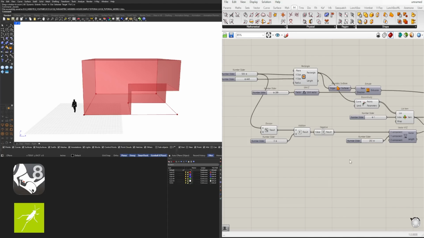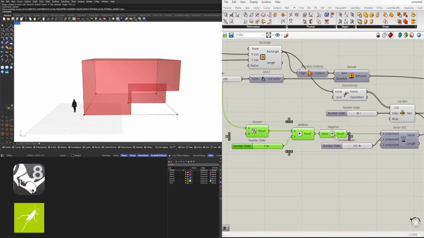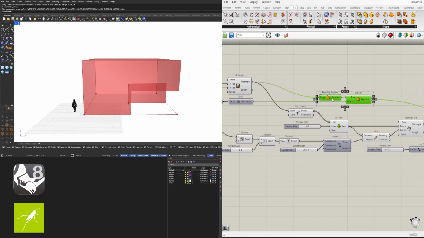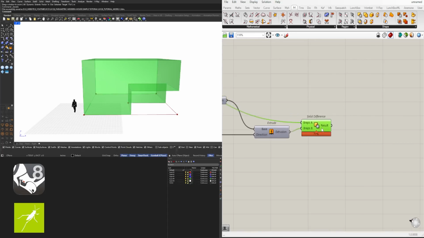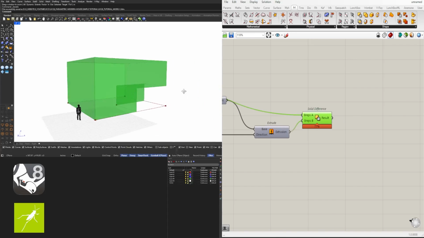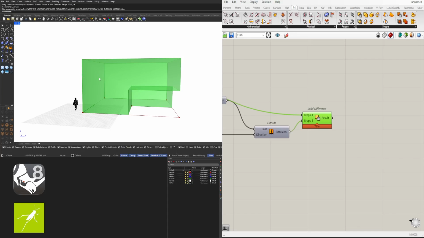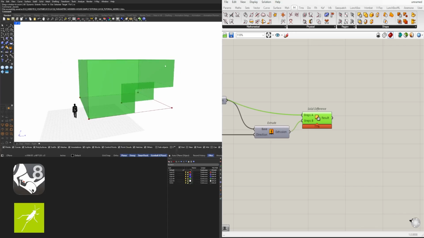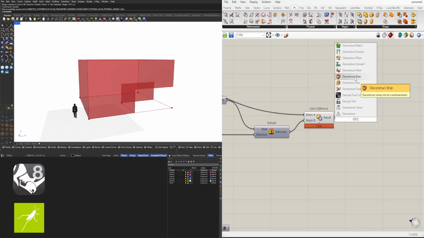Now that we have created the base form, let's now nice it up a little bit here so it's not too messy. Now we're going to look at this form and we're going to extrude some of the sides and some of the bottom parts to turn this into a solid, right? This is already a solid, but we want to turn these into walls, this into a roof, this into a little roof, and so on. First, what we need to do is explode this, but in Grasshopper, parametrically, you don't explode it, you deconstruct the BREP.